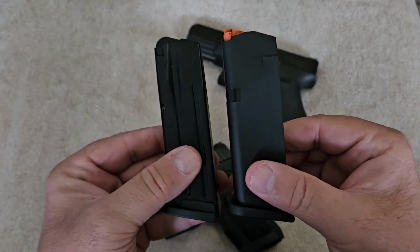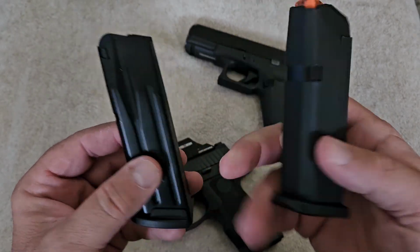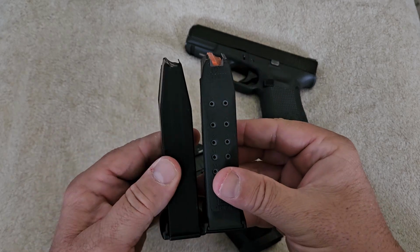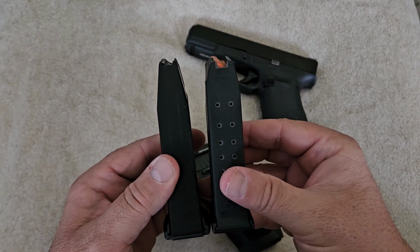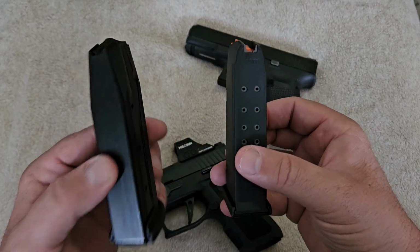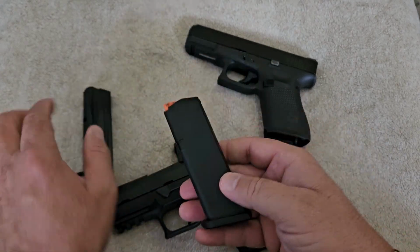Glock's going to have the same polymer magazines they've always had. Sig Sauers have metal ones. Now, I'm not going to go off on Glock's double-stack magazines because I think they're pretty much the benchmark of magazines that work. But Sig Sauer seems to work just equally as well.